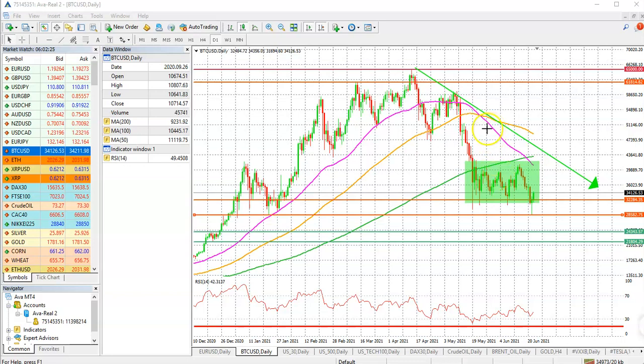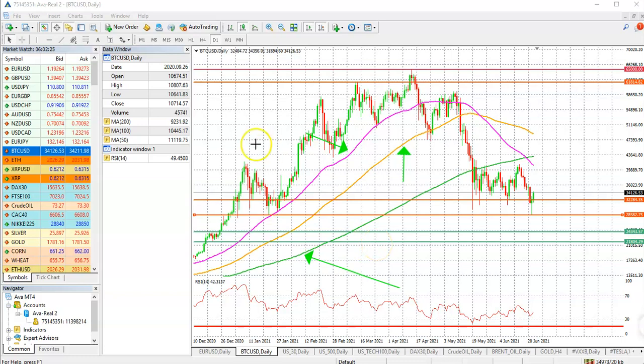And in addition to that, we have some more bearish signals forming, such as over here and over here. So let me explain them in a little more detail. First of all, what are these lines? This one over here is your 50-day simple moving average. This one is your 100-day simple moving average. And this one is your 200-day simple moving average.